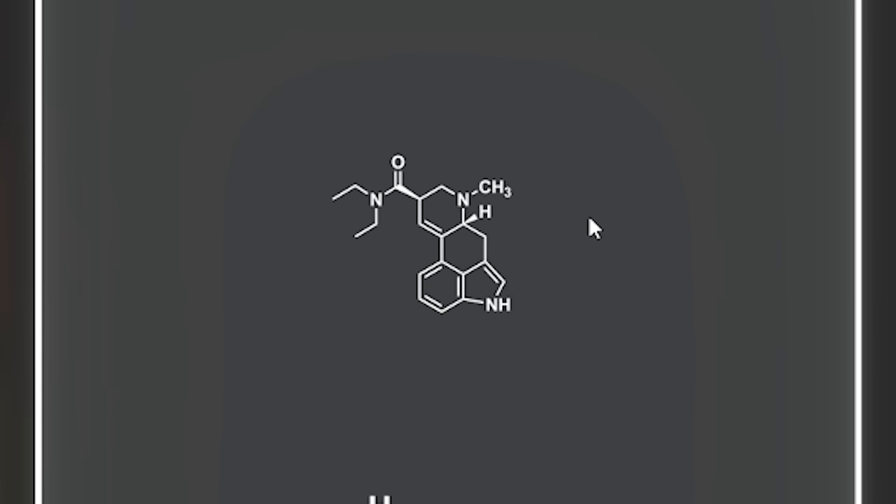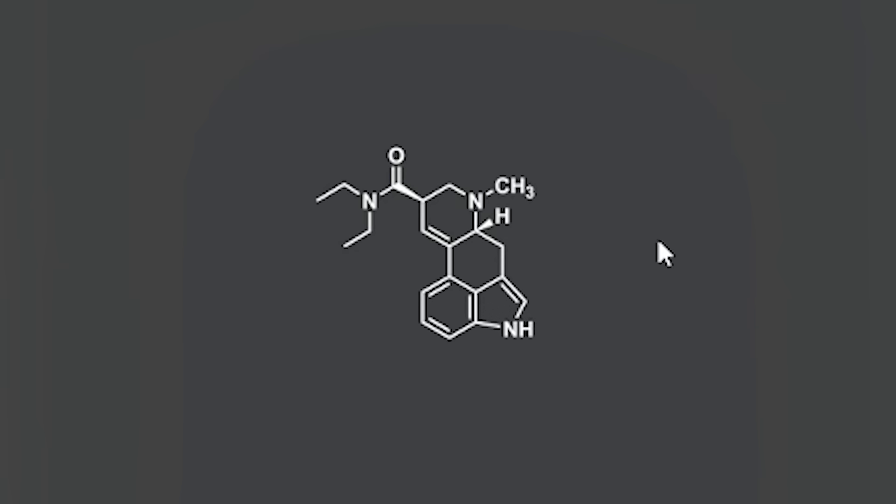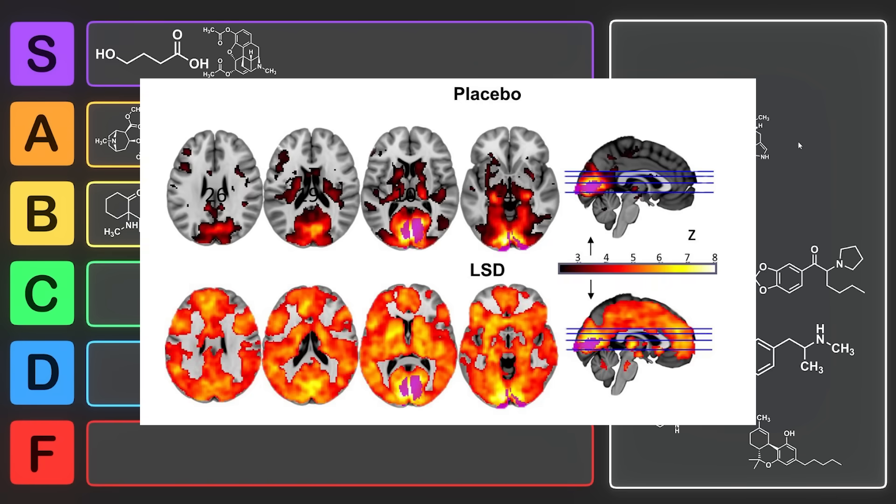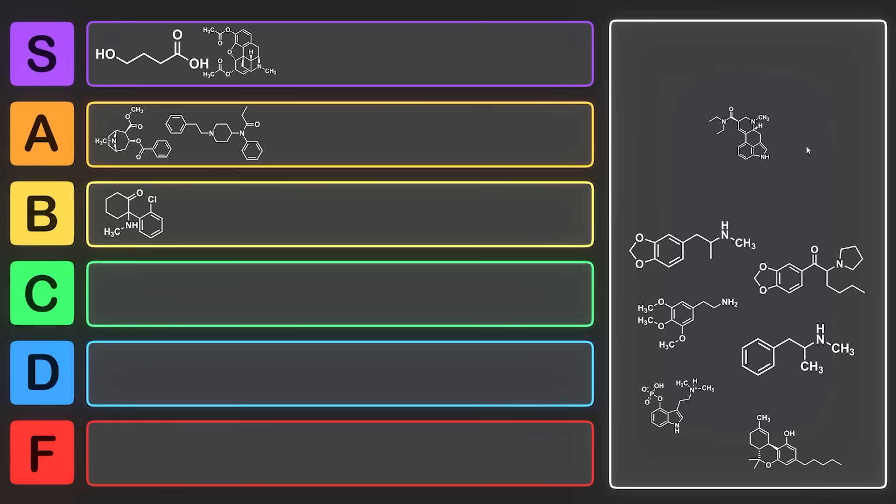This next molecule is LSD, lysergic acid diethylamide. This is also called acid because it's the lysergic acid diethylamide, but that name is quite a misnomer. I think it should be called amide since it's an amide and not an acid. So that's kind of dumb. Thanks people who named that. LSD is a very potent psychedelic drug, and it was originally made by Albert Hoffman as a derivative of lysergic acid. LSD has quite a complex history, and it was even used in the Edgewood arsenal. Since there are no current medical uses for LSD, it's also been placed into Schedule 1. So for that reason, we're going to have to put LSD right into S-tier, which is appropriate for L-S-D.